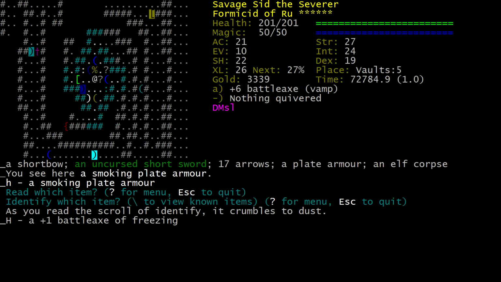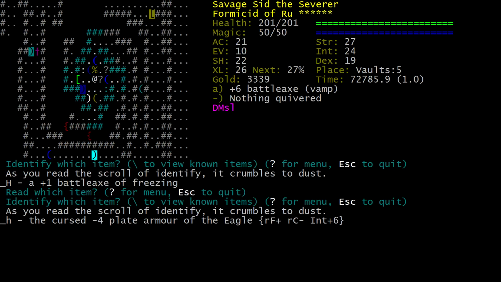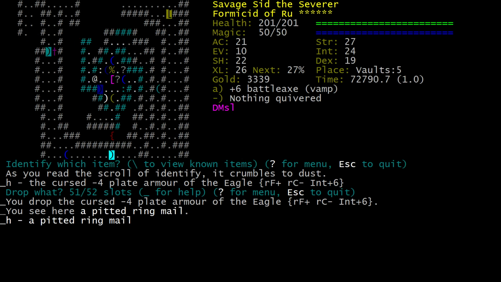Identify. Whoops. Oh no. I accidentally identified the battle axe. Held down shift. Okay. Well, that was a waste, but who cares? We got tons of identify. And we could just put it on probably. I just want to make sure it's not contaminated. What's the deal with this? Why is this stuff so bad? Crisp plate armor. And it's more elemental troubles. Nothing that we need to rack our brain about because it's just so bad.